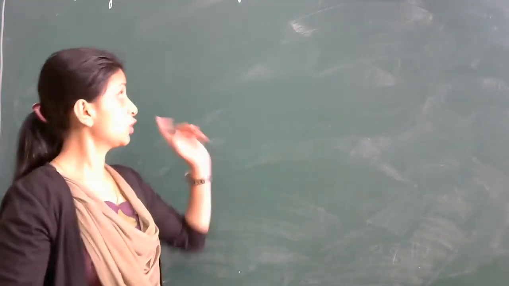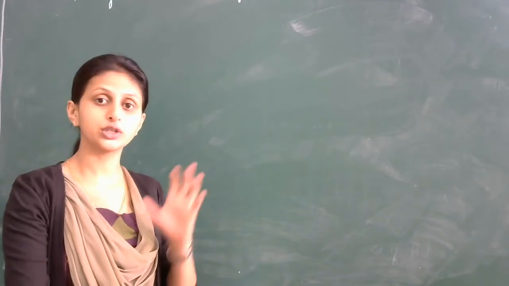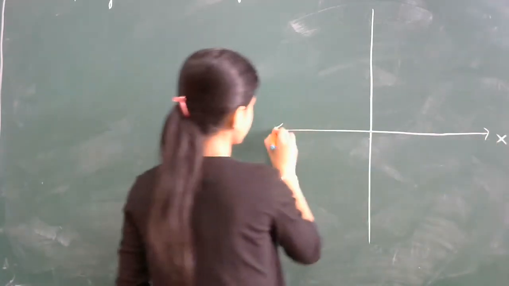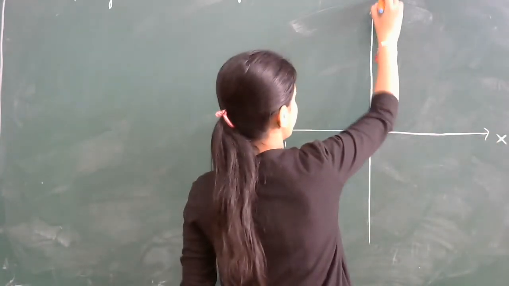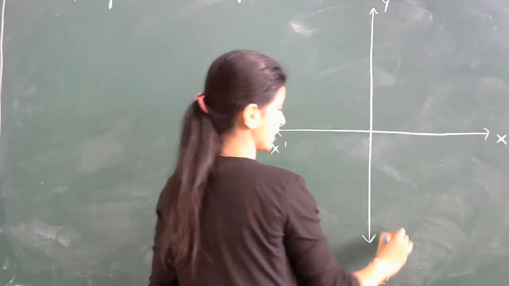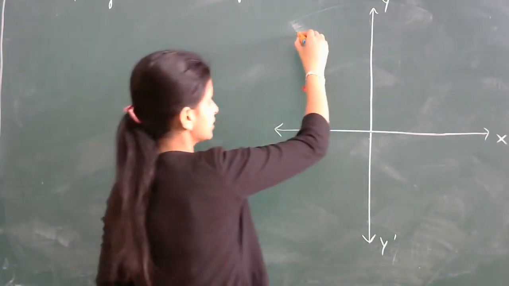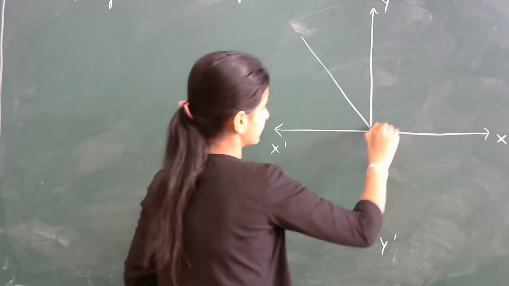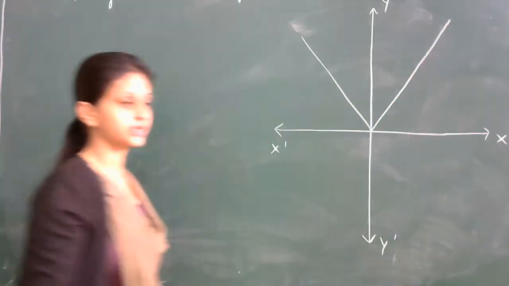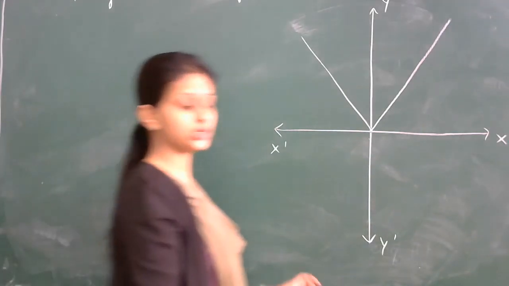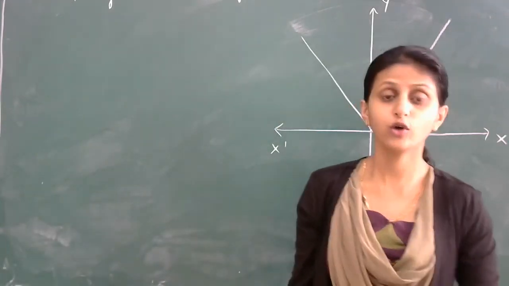So already, students, we know what the modulus function is. We also saw the graph of the modulus function. This was the positive x-axis, negative x-axis, positive y-axis, negative y-axis. So how does the graph of the modulus function look like? It was in this form, right? In the shape of V. We also saw what is the domain of this modulus function and the range of the modulus function. I hope you all remember.